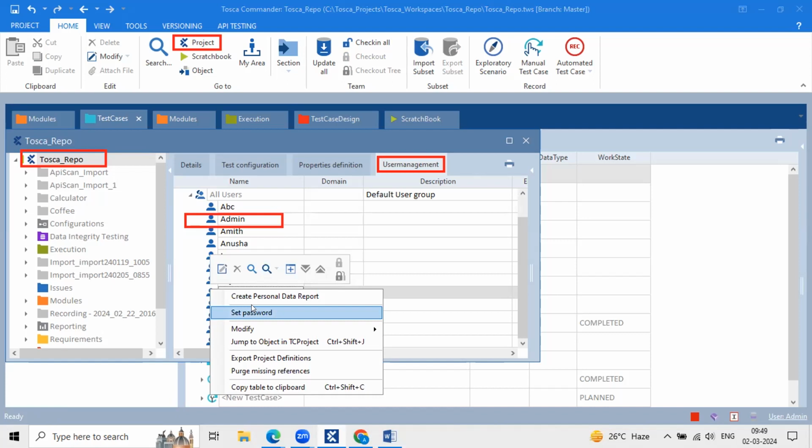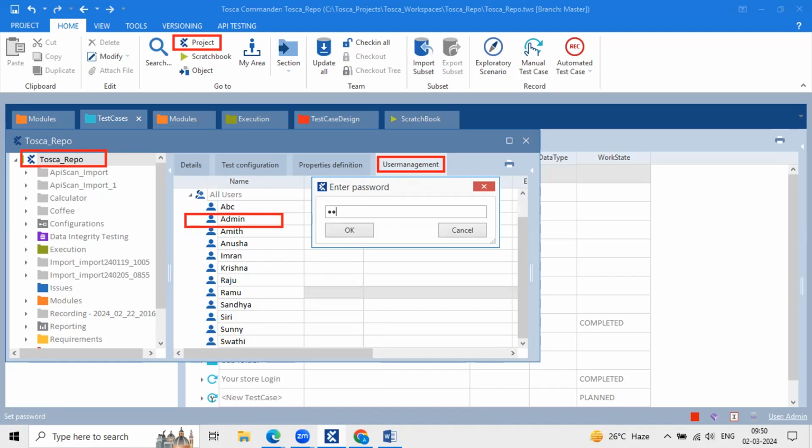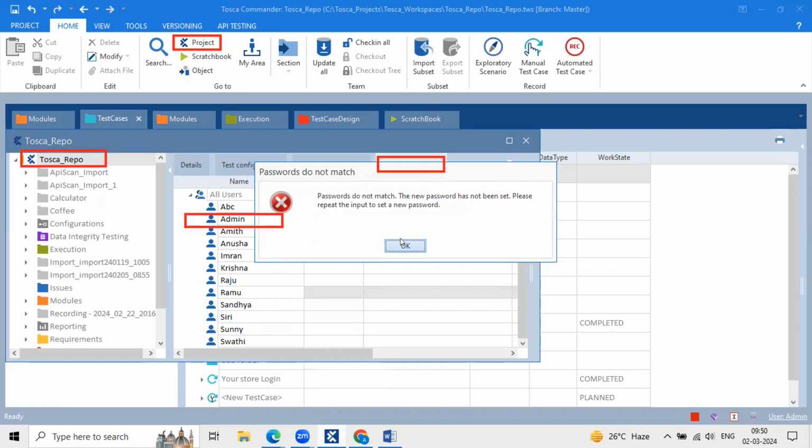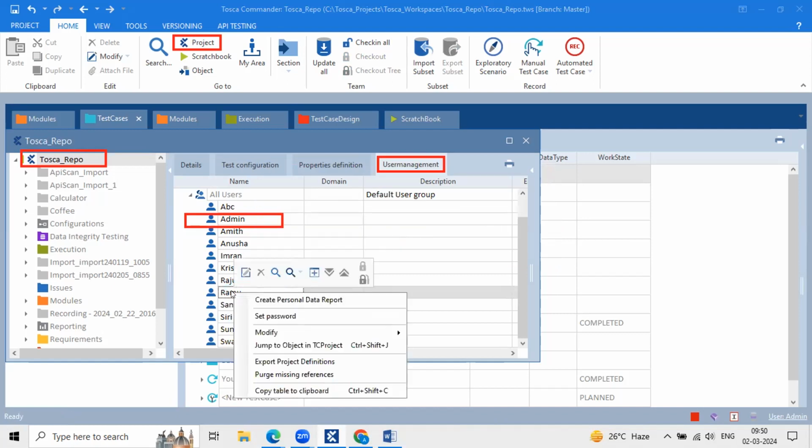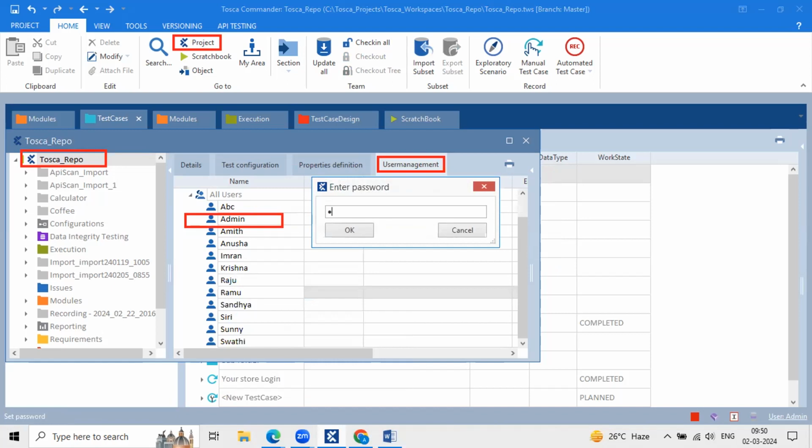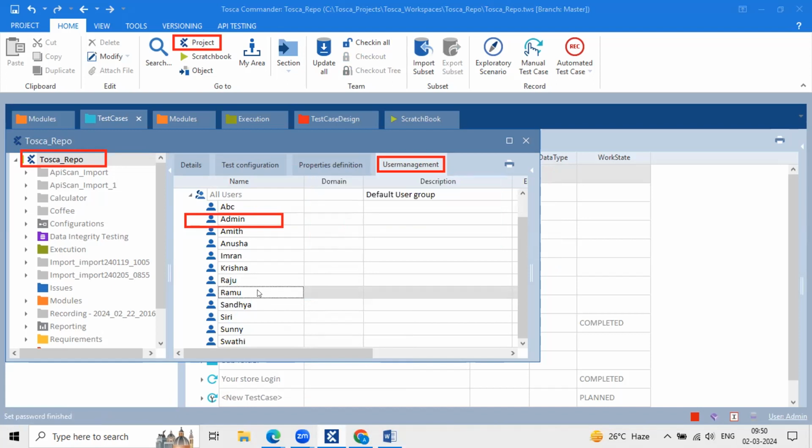Are you able to see the name set password? Select the set password, enter your password. You are setting a password here, team. Click on OK. We need to create our password, right? Whatever password you are planning to keep here, you can keep your password. So enter the password and reconfirm that particular password. Done. Once you create a user ID password, do apply.